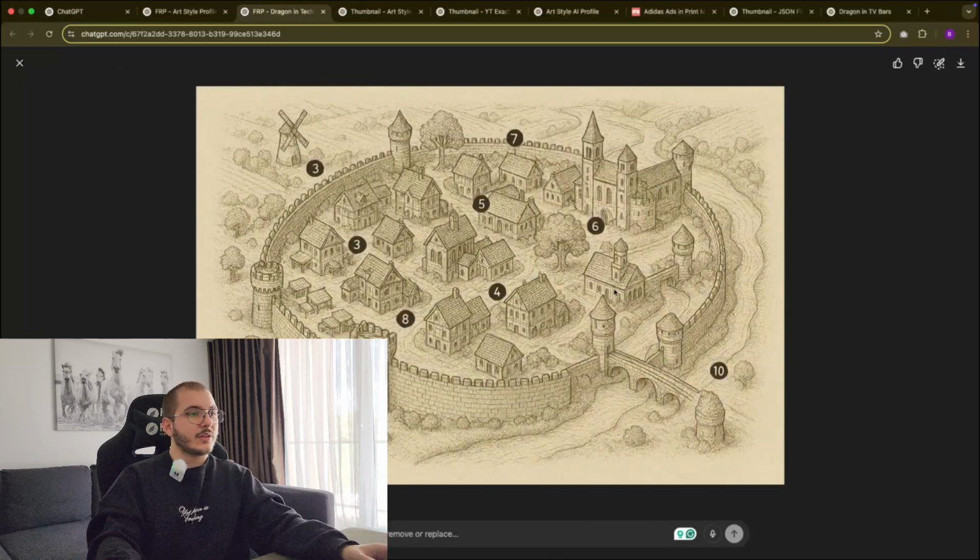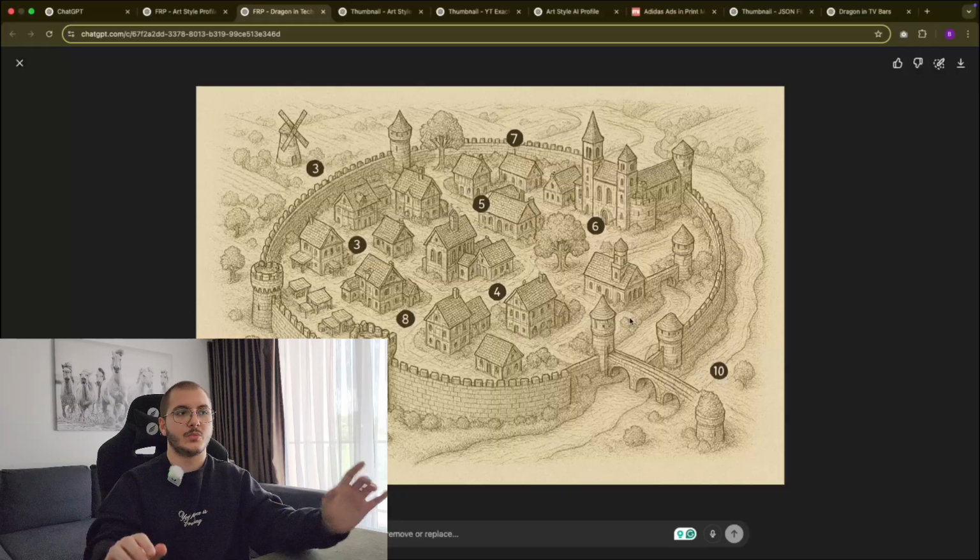So here's the image. Okay, we see 1. Maybe it's an outside trading spot. Okay, sure. 8, entrance of the city. Cool. 4, maybe it's a tavern here, or maybe it's a city center here. You can use this point for either side. There's a 3, windmill. Okay, 10, the bridge. There is very contextually important, fun stuff you can do with the points.